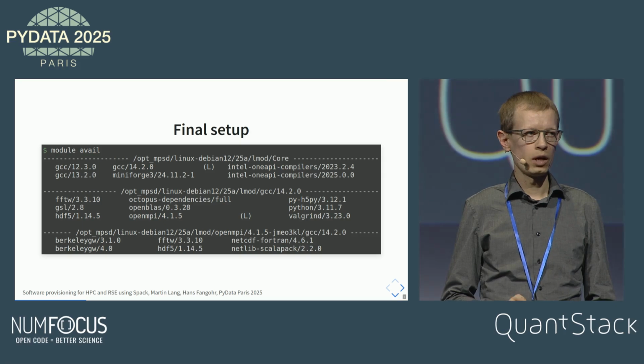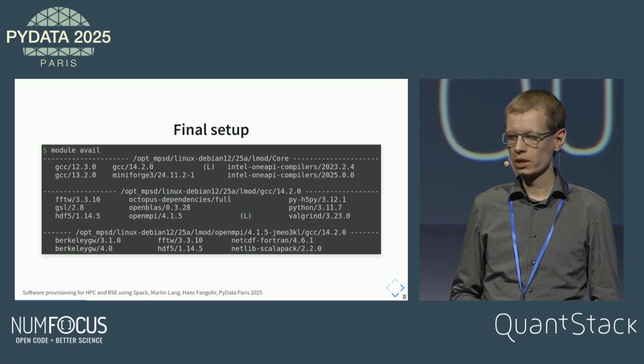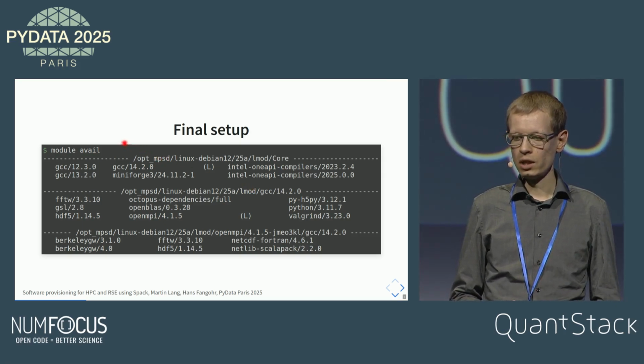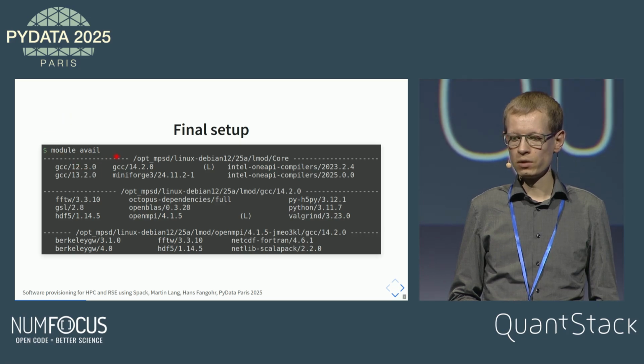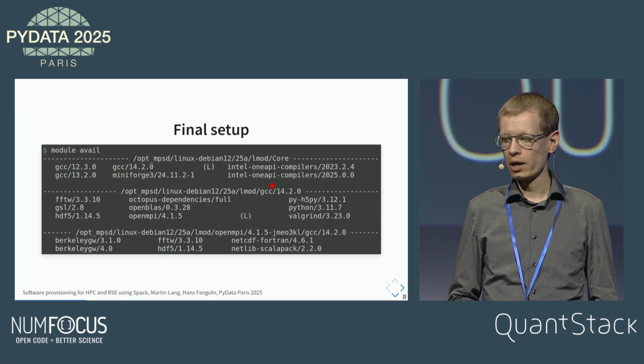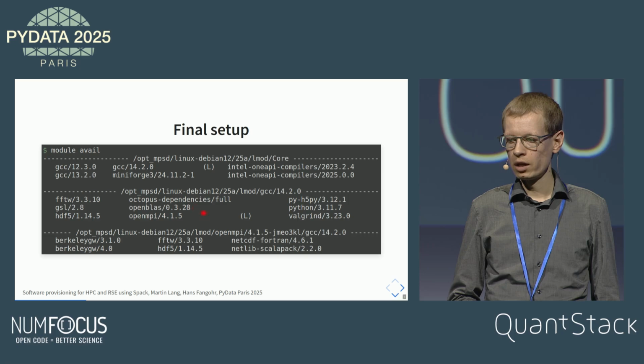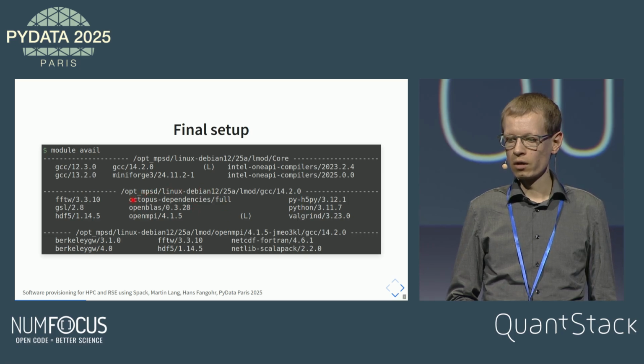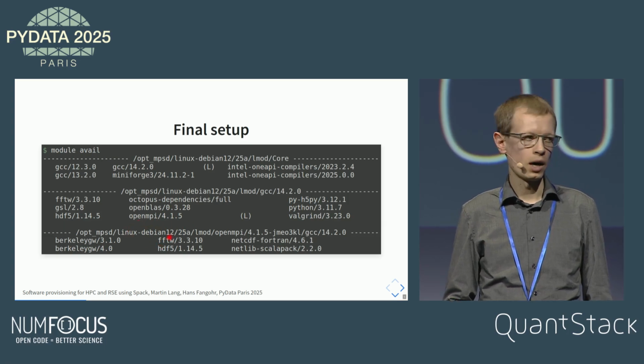The final setup on the HPC looks as follows. If we just have a look at what the users see, they can use the module command as they used to. If we run a module avail, we get access to a few different compilers here. And then as an example, I've loaded one of the GCCs. That gives us access to the software compiled with that GCC. And I've also loaded an MPI implementation here, OpenMPI in a specific version. And we get access to also the packages with that OpenMPI as a dependency.